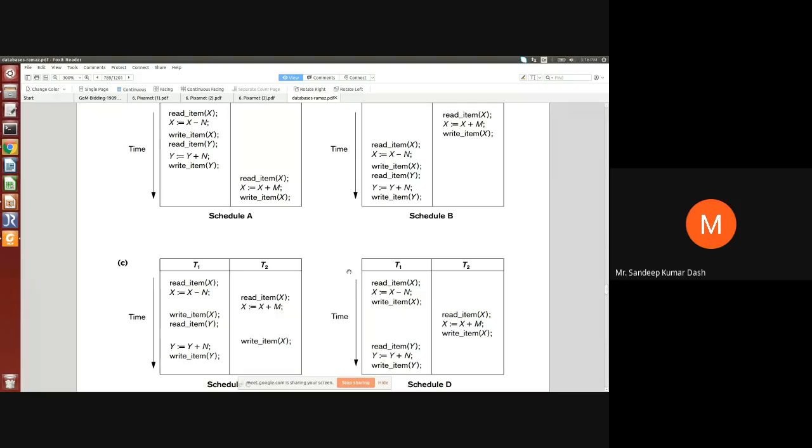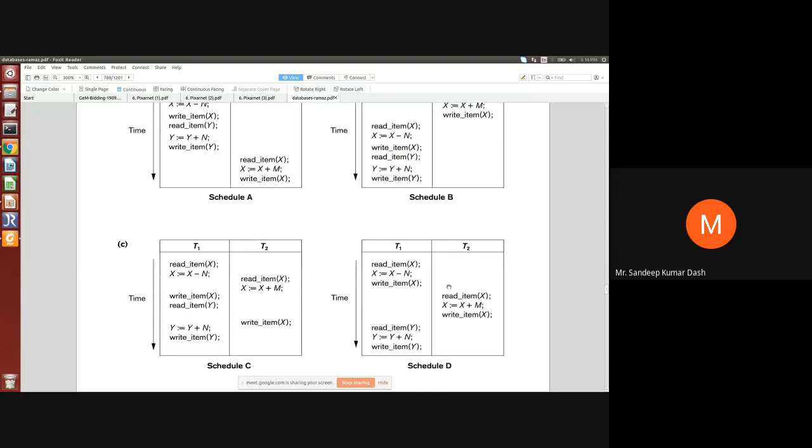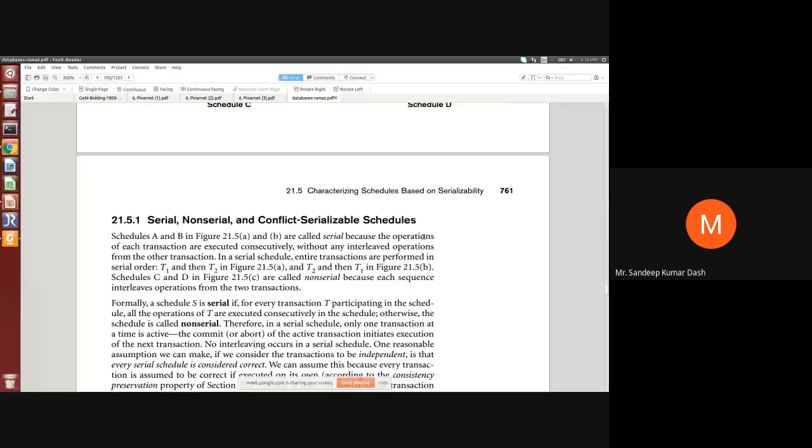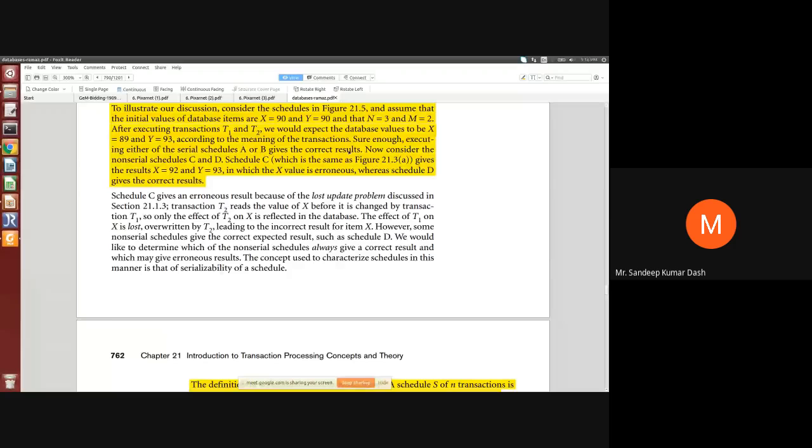Okay, so now about serializable schedule. Serializable schedule means the result of an interleaved schedule should be equivalent to the result of a serial schedule, with another condition. What is the other condition, that we'll see. So first, when we talk about serializable schedule, that means an interleaved schedule like this should be producing similar results as a serial schedule. That may be this or this. Okay, that you have to check. The example that we saw last class, this one.